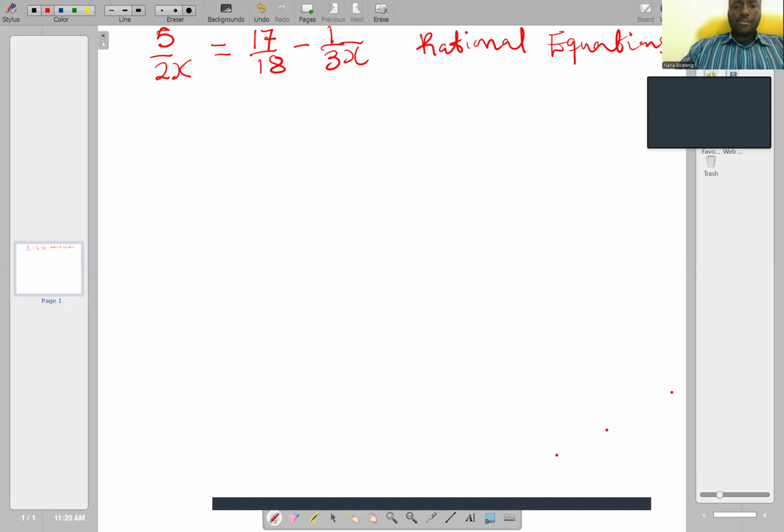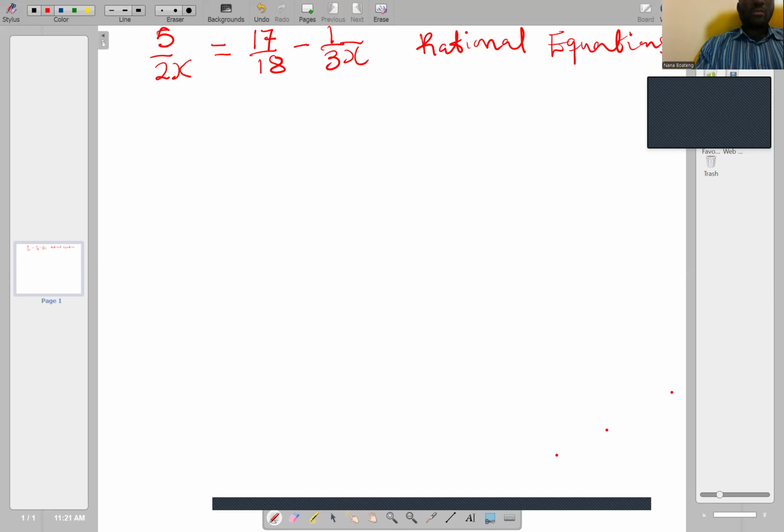All right. So welcome to the continuing section of chapter 1.2, where we are looking at linear equations and rational equations. You would notice that in the previous example that we looked at, in the denominator, we only had constants or numbers. But whenever we have a variable in the denominator, such as in this example, we call this kind of equation a rational equation.